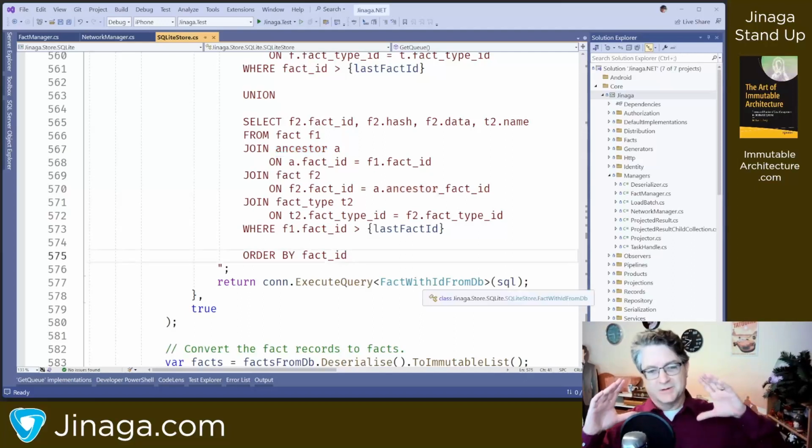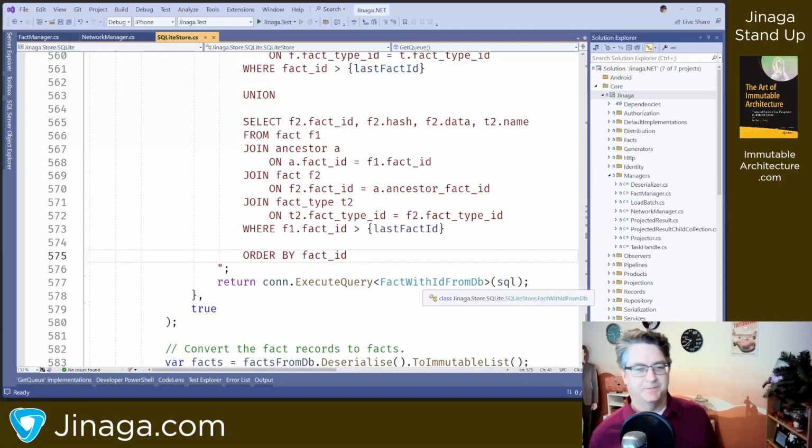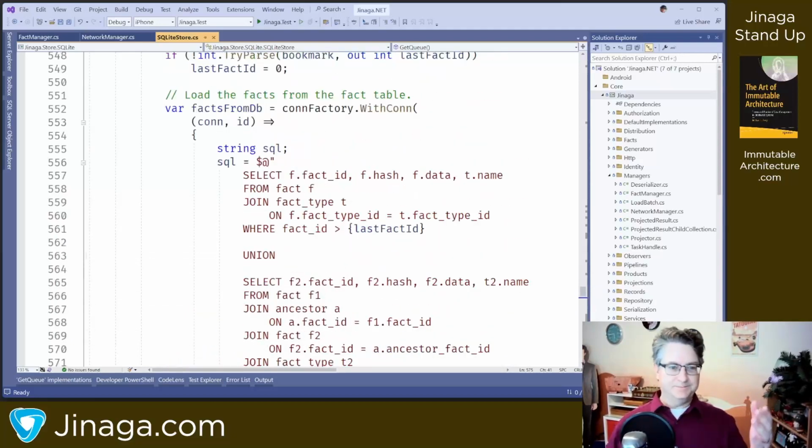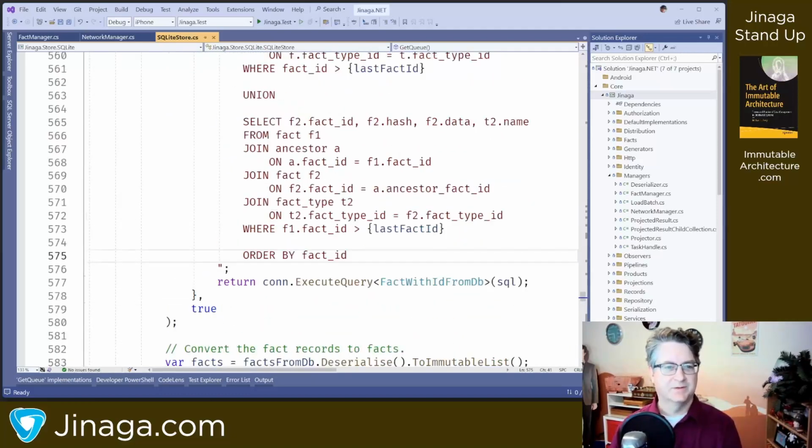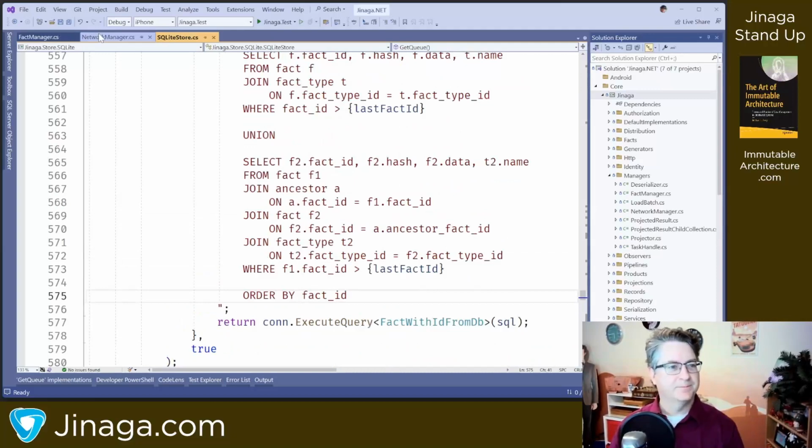Save requires a complete graph. We're not going to make any assumptions about what facts the server already knows about. So we insert. That automatically puts it into the queue because it's got a greater fact ID than the bookmark, and then we load all the facts from that particular bookmark forward.